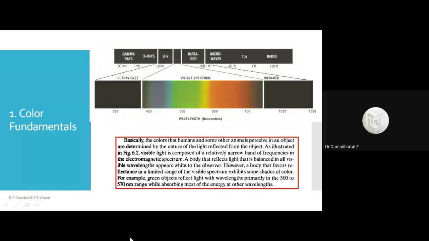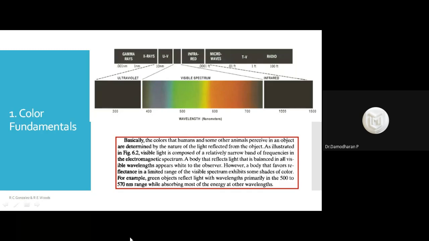These colors are able to be measured in units. If we measure sound, it is measured in terms of dB. If we measure light rays, it is measured in nanometers. We can call this wavelength. We measure it using nanometers. Each nanometer has some value, starting from 300 to 1500.